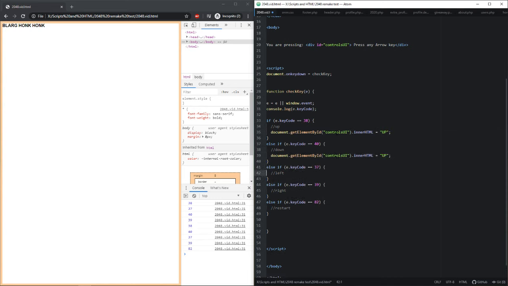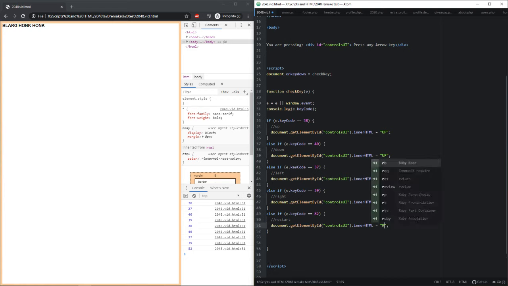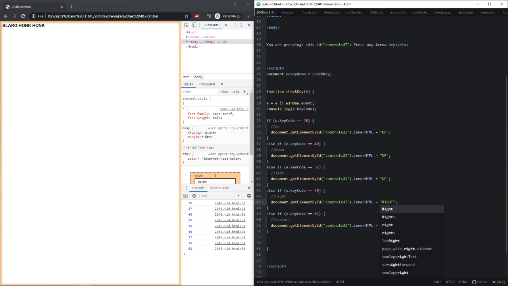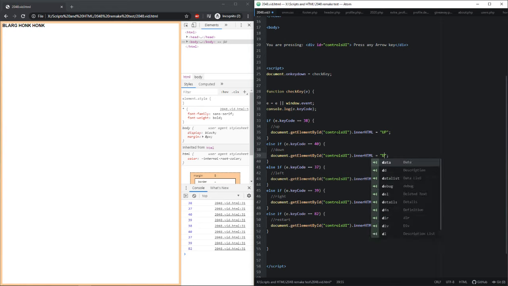So again, I did not need this whatsoever, because I already have it in the console log. But I don't know. It feels good to see the page update instead of the console, you know what I mean?